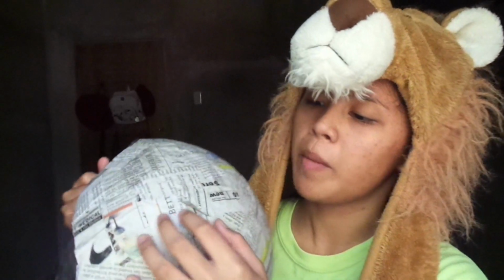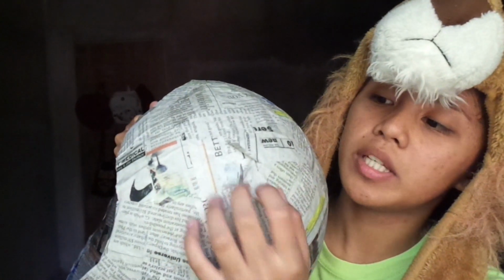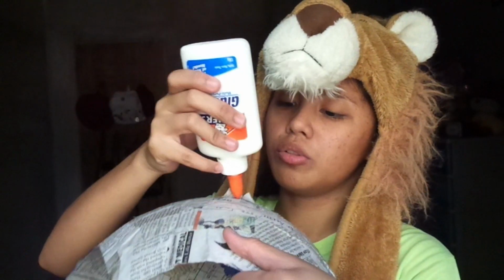So I advise for you to make more than 5 layers, because I think mine's 6 or 7 layers, I don't know. What we need to do now is to just design our space helmet. But before we do that, if you see any pieces of newspaper that have not totally stuck, then just use glue to paste it like so.